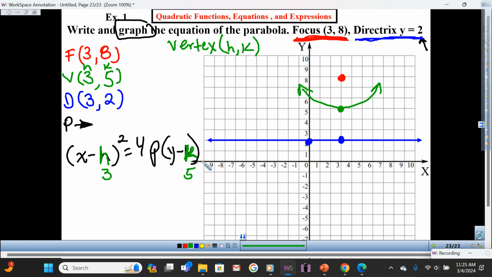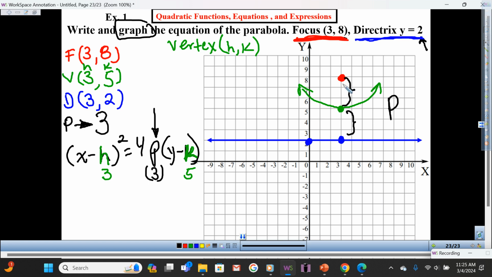Okay. So far, so good. However, what's missing, Mr. Q? The only thing that we need to account for is this P. What is that, Mr. Q? It's the distance from the points. So what is that, Mr. Q? This distance, and this distance is known as P. Tell your neighbor what number I'm going to substitute for P, everyone. That is correct. 3. Write that in there. And we're going to write here for P, 3.